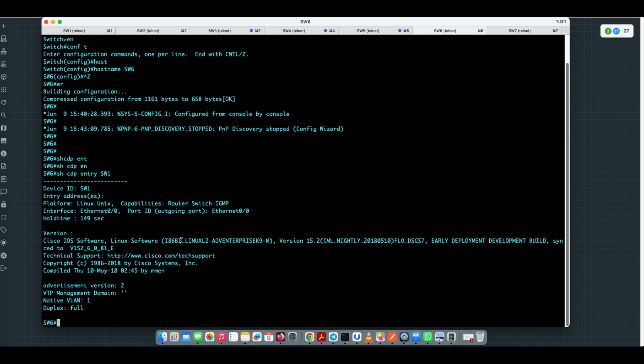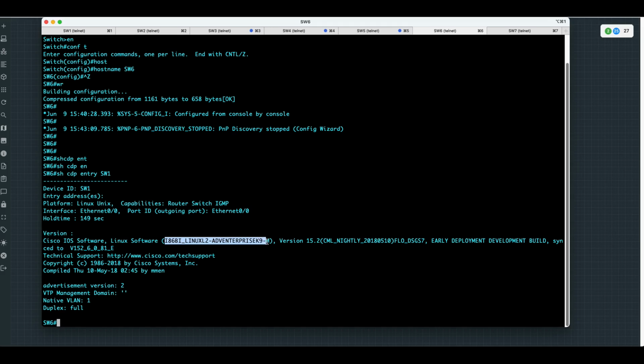Despite the fact that switch 1 uses the Linux 2 Advanced Enterprise K9-M IOS image, it is marked with capability router. So basically, even this image contains routing functionality or capabilities.